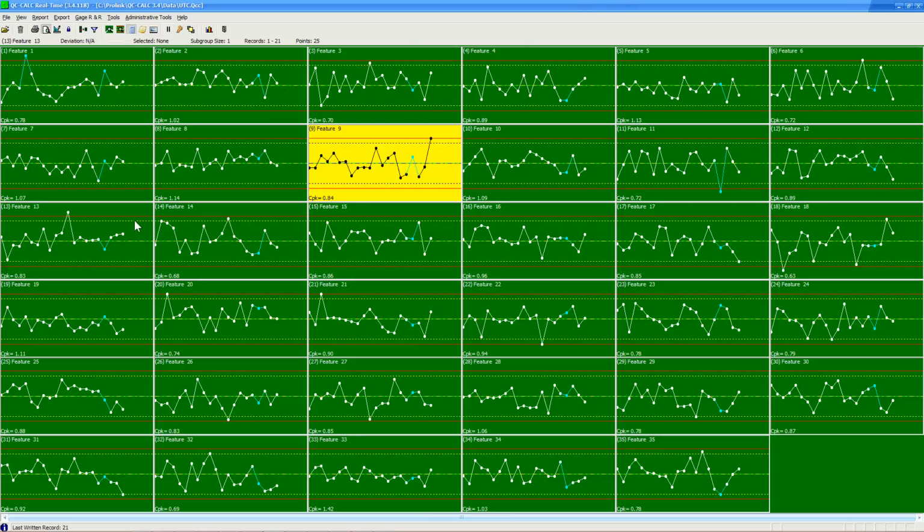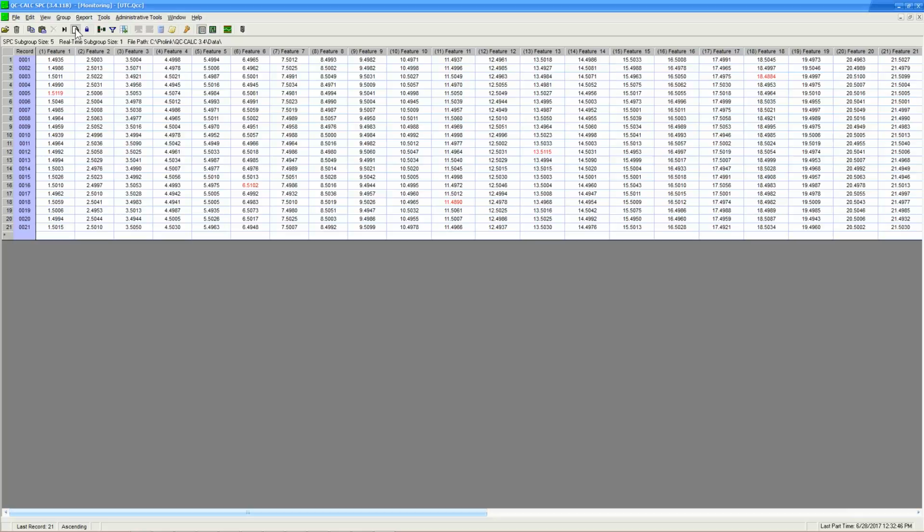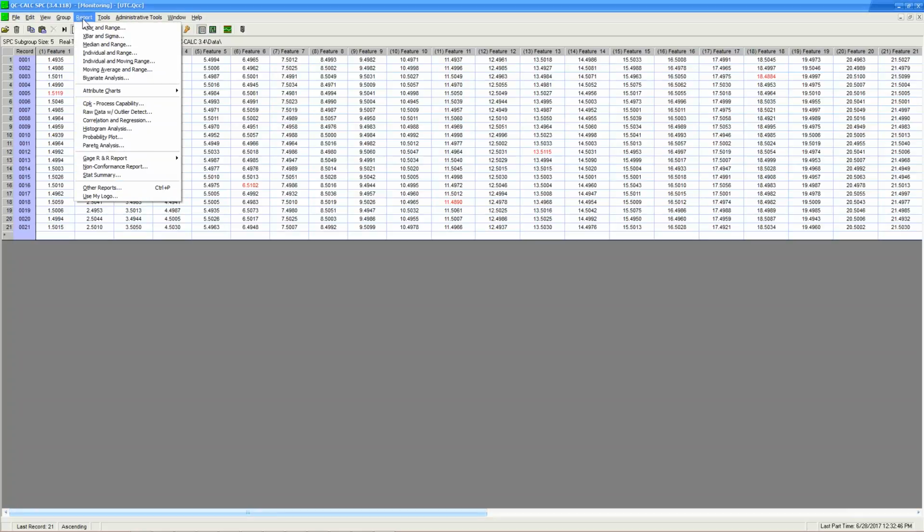Well, let's take a look here. Just trying to get a feel for the separation on the depth and the charting. There are more charts available in QC Calc SPC than there are in Buddy. These are all the charts: X bar and R, sigma, range, median and range, individual moving range, etc., and attribute charts.